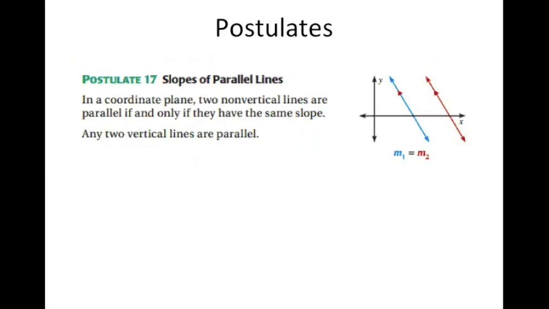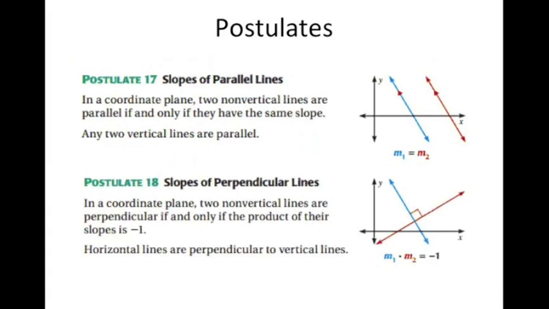Alright. Oh, and by the way, two vertical lines, two lines going up and down, even though we really can't calculate those slopes, we do say that two vertical lines by definition are parallel. Alright? Let's look at perpendicular lines. Now this might be a little bit new for you. We say in a coordinate plane, two non-vertical lines are perpendicular if and only if the product of their slopes is -1. And remember, we find product by multiplying. So if we take the slope of the blue line in this example and multiply it by the slope of the red line, if we get -1, then they're perpendicular. If we get anything else, or if we do not get -1, then they're not perpendicular. Alright?